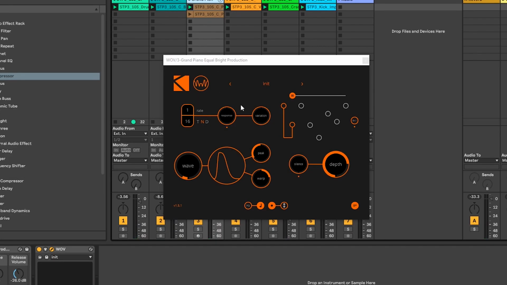All right, so this is WOV on the screen here, a very sleek looking plugin. It's definitely got the sort of Max for Live feel, but I wanna reiterate, this is not a Max for Live device. This is a regular plugin for any of your DAWs. So I've got it right now on the piano, and the depth right here is the dry wet mix. So if I turn it all the way down, this is the original piano sound. Let me go ahead and solo it in the project.